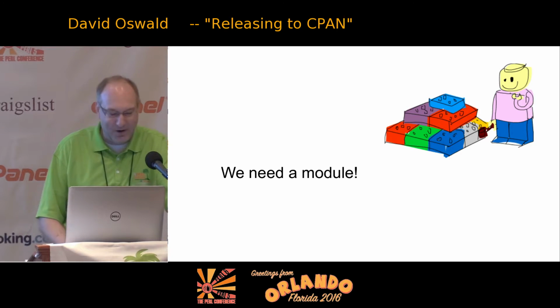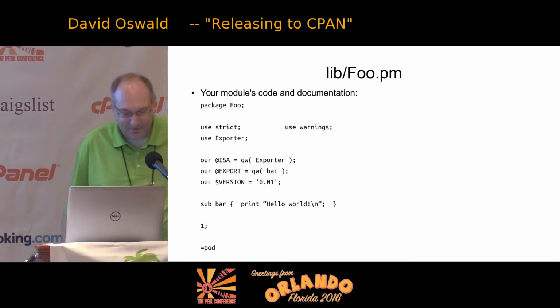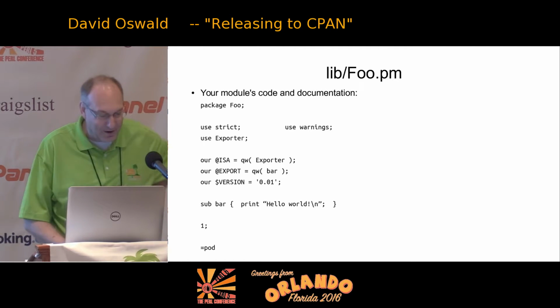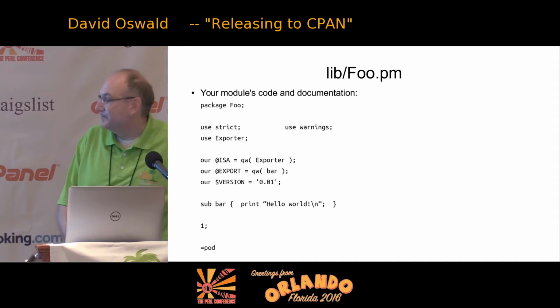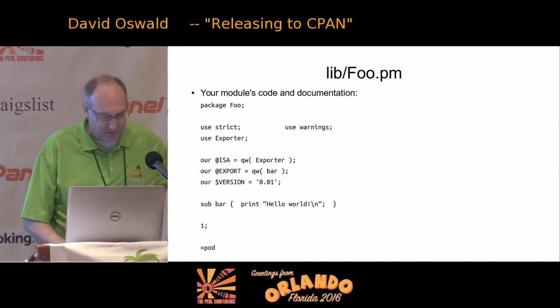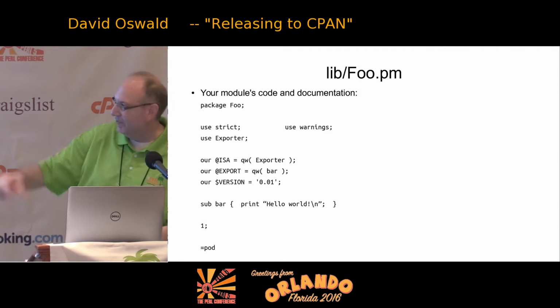Okay, so now we need a module, and we'll just create one here, libfoo, and foo is going to export a method or a function called bar, and bar does the complex task of printing hello world. And so there's our module, and we're going to continue on the next page, starting with the pod down there.